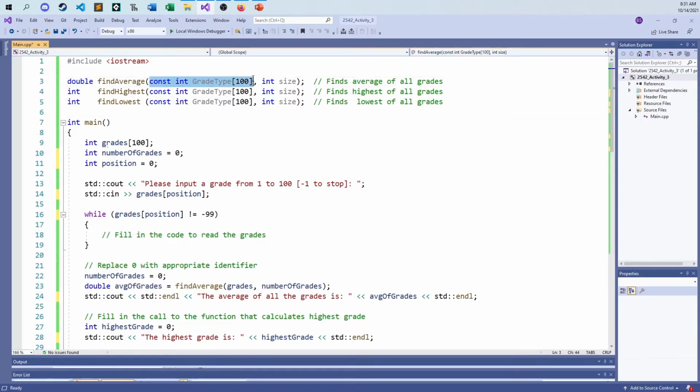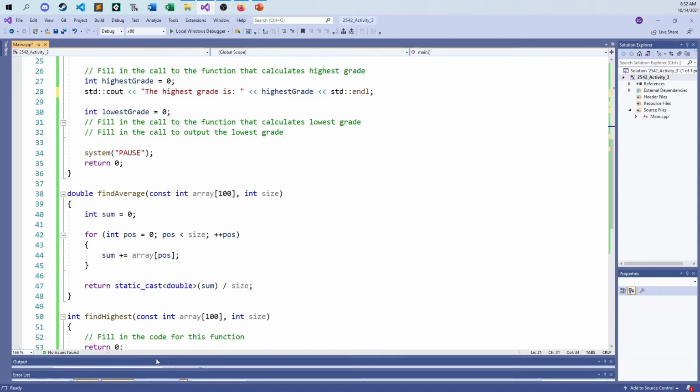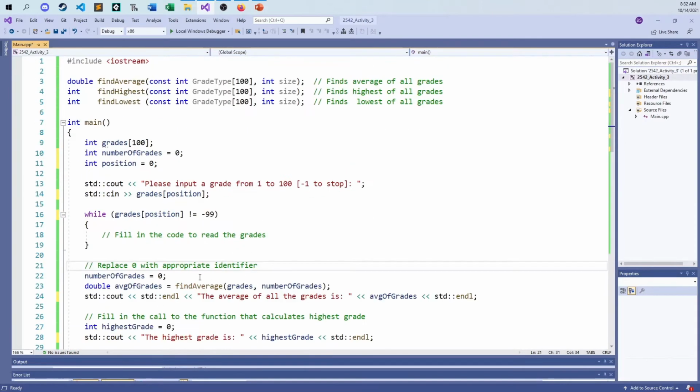It's going to take this grade type, which is an integer array, and it's going to take the size. It's going to take an integer array and an int as parameters, and it's going to return a double. So just trust me. And that's what these things are here for. Because if these are removed, when you get to this point, it doesn't know what find average is, and you get a compiler error. That's the whole reasoning. And like I say, you could put these functions above. You can move all of these above the main, and in this example, it would work.